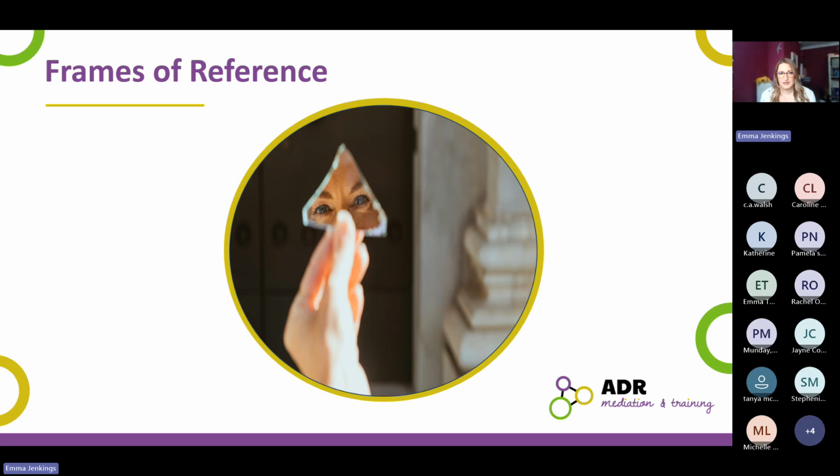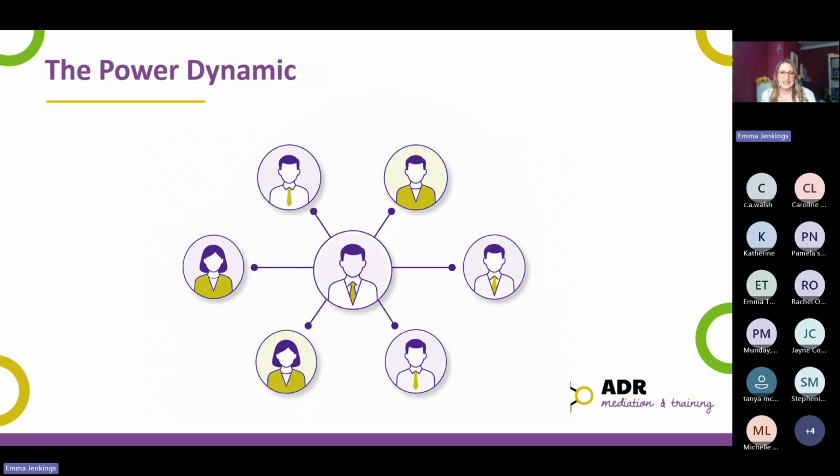These frames of reference, as much as they don't dictate who we're going to be, they are an influencer in how we might show up and respond. In a similar way, power dynamics come into play so often in conflict, those competing interests. And if someone sees someone else to be in that position where they have more power to determine what happens in their life, then it's likely that they're going to see them as a bit more of a threat than someone who might not have that same power.